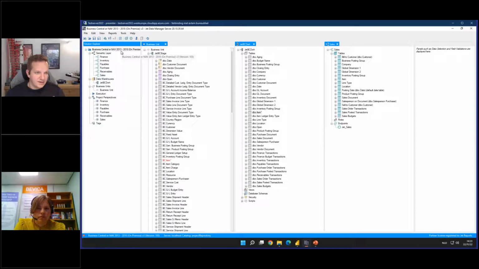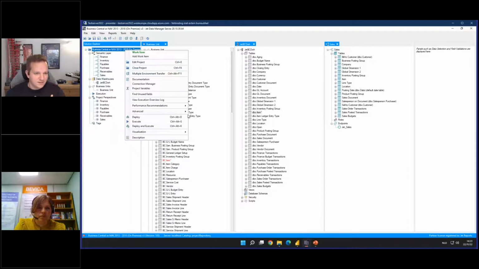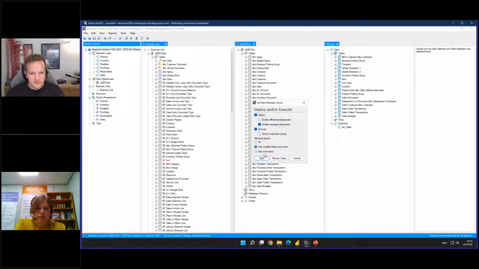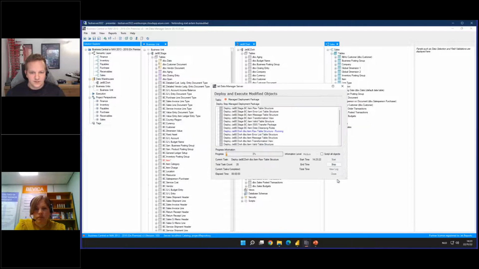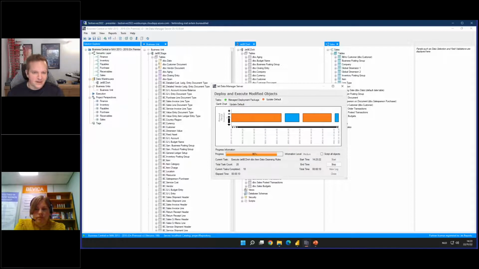So by the end of the day, or when I say this is ready, I can actually push this through to SQL. And I can even write a version note where I say added product group code, so that at a later stage I can look back and see what I did back then, and I can even roll back my changes. Maybe I did something wrong. I can very easily roll back a version or two if necessary.